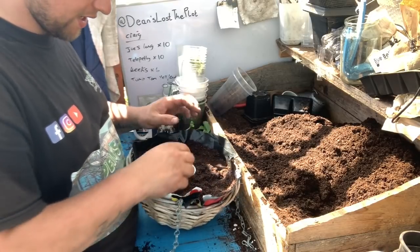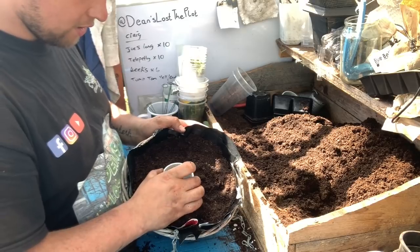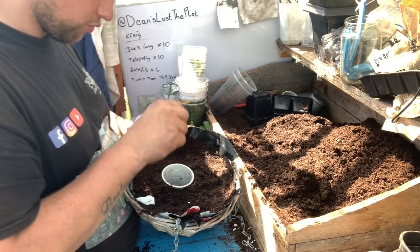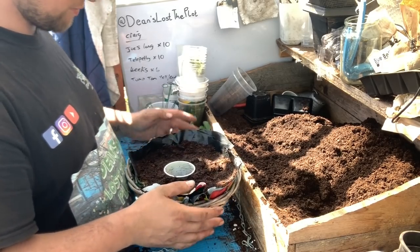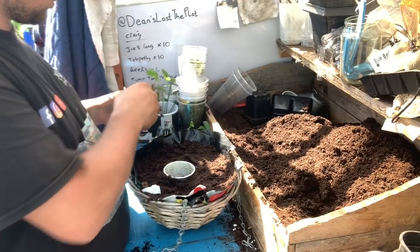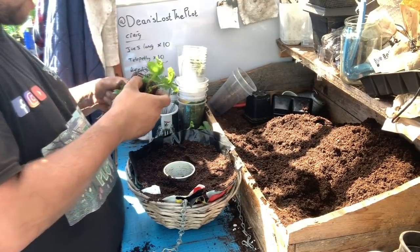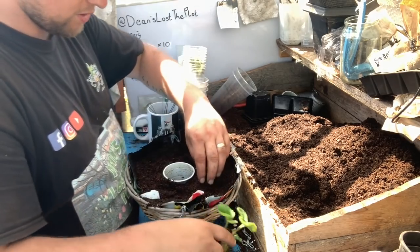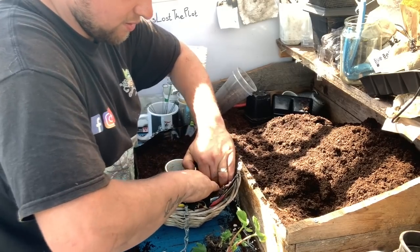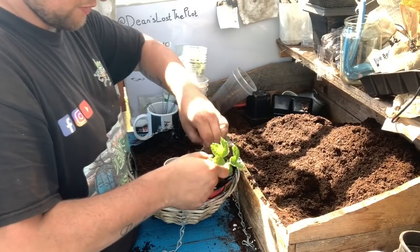Make sure that it's tight at the bottom, because if it's not compact at the bottom here, the water will just drain through very quickly, whereas if you keep it tight, it'll go through slowly as well. So you know exactly how much water and feed the strawberry is going to get. So what I'm going to do now is get my strawberry plants. Once again, thanks very much Grandad Dave for these. I'm not expecting to get any strawberries from these this year, but we'll just have to wait and see what happens in any case.